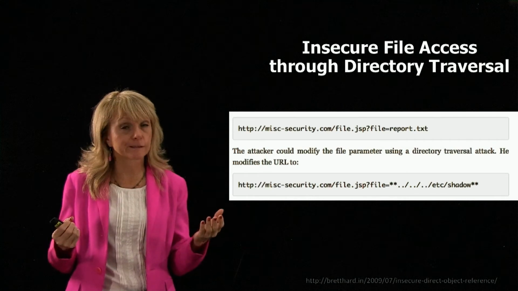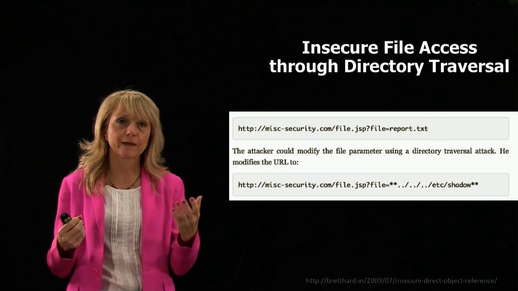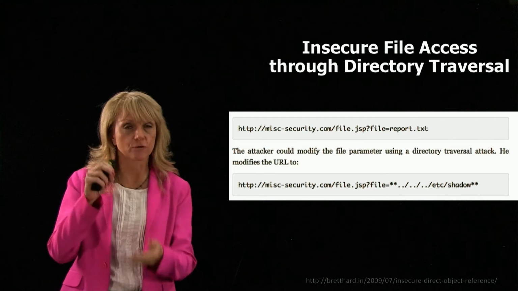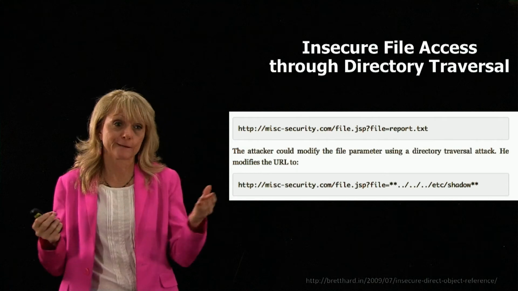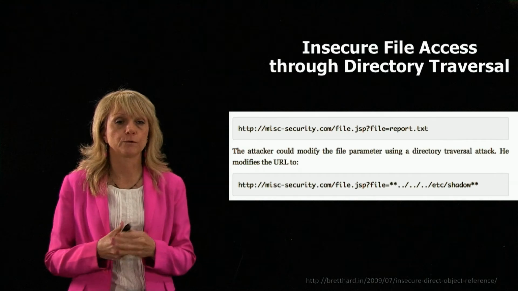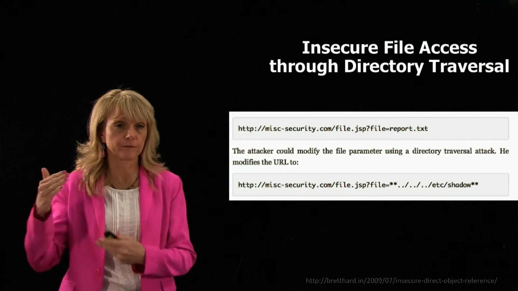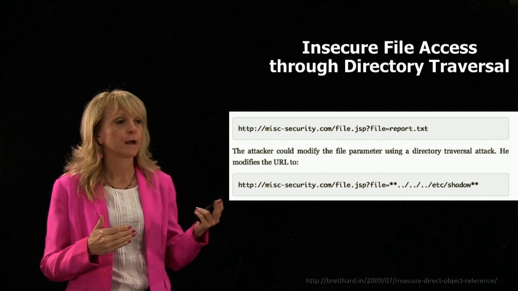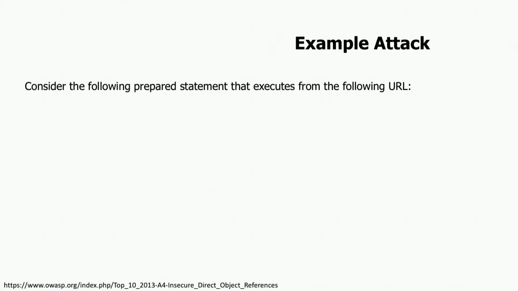And in some cases, if the attack hasn't been prevented, the whole directory structure, the directory listing might be displayed. And when it is, the file names are displayed, and then the attacker can use that information. So you want to make sure you prevent the directory traversal and the listings from taking place, as well as preventing this direct file access.